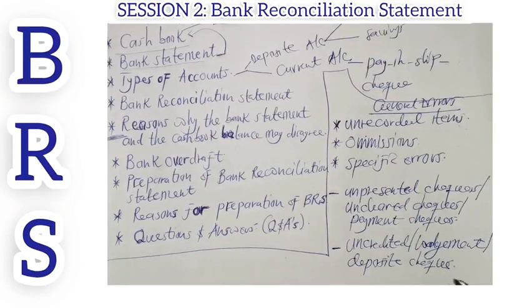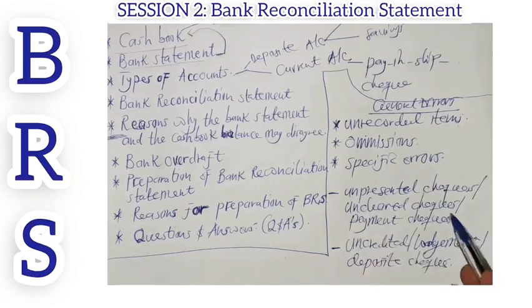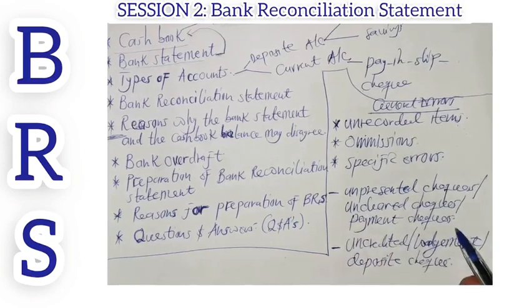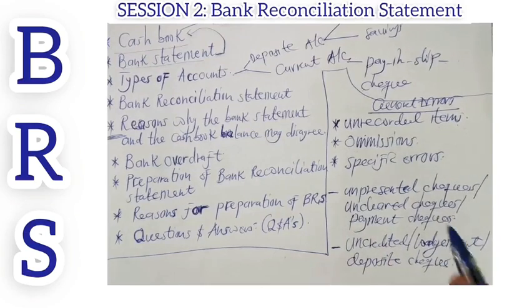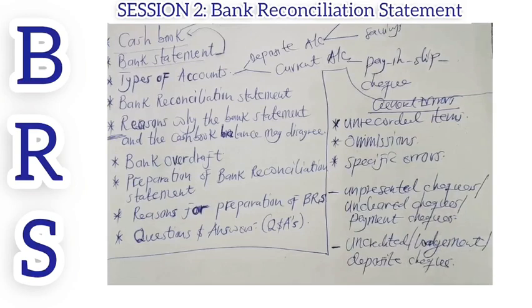So what are we saying about the unpresented checks? We are saying that these are checks that the entity may issue to its suppliers. Unpresented checks are checks that the entity or the business may issue to its suppliers, but for which the supplier or that creditor may fail to present to the bank for payment.